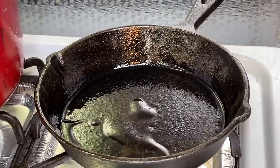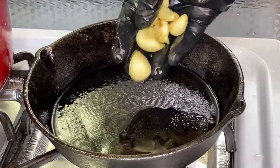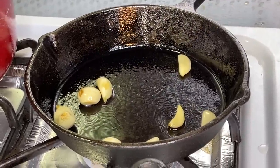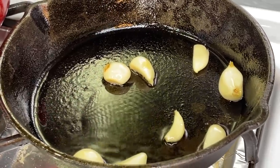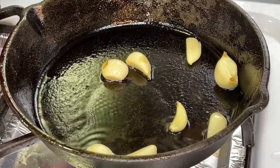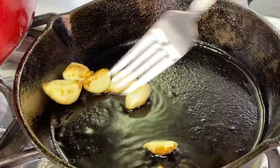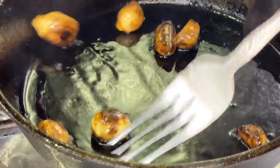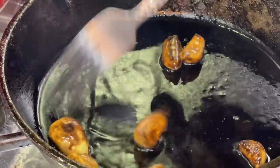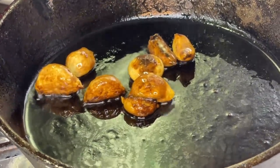To a small cast iron skillet, we're going to add a small drizzle of oil and add those garlic cloves. Make sure that flame is on low heat. We're going to brown the garlic on every single side, turning and rotating it only as necessary — let the garlic do what it do. Once it gets nice and brown, we're going to flip them over and allow it to brown on every single side. Garlic is roasted and done — quick and easy. This place smells like garlic oil; it smells beautiful.